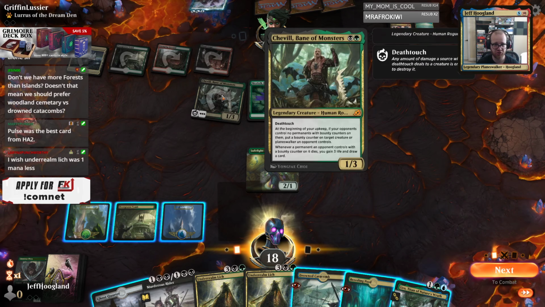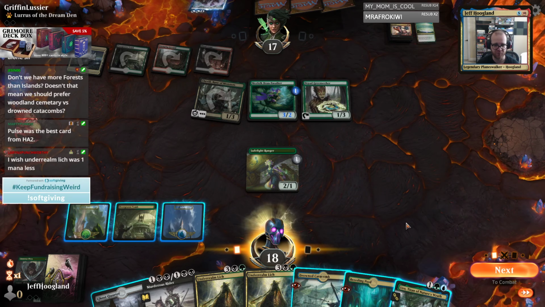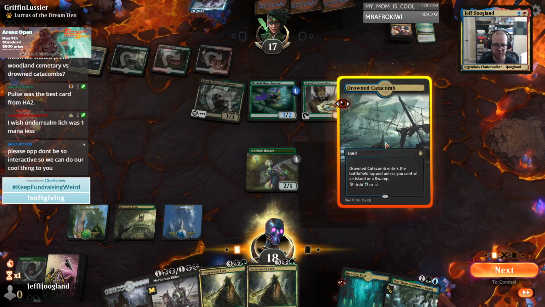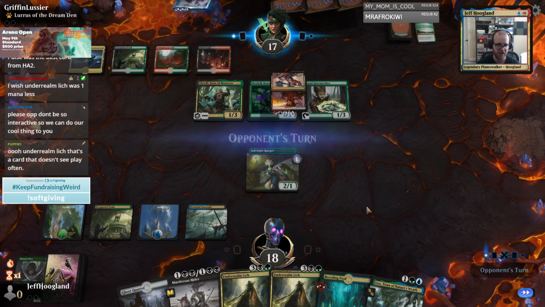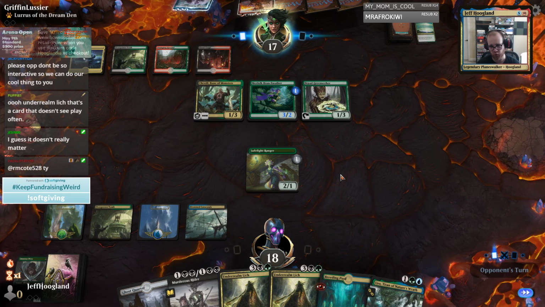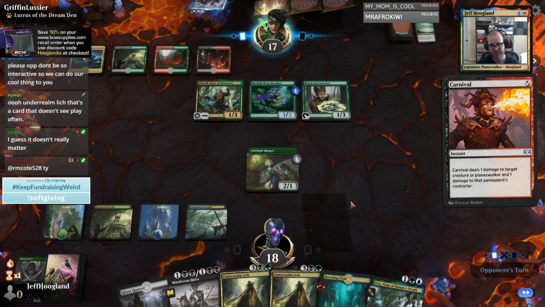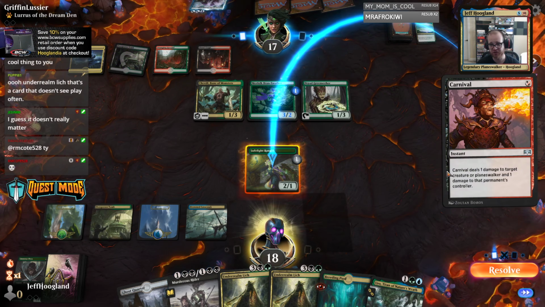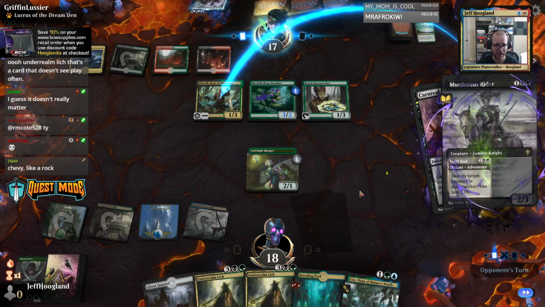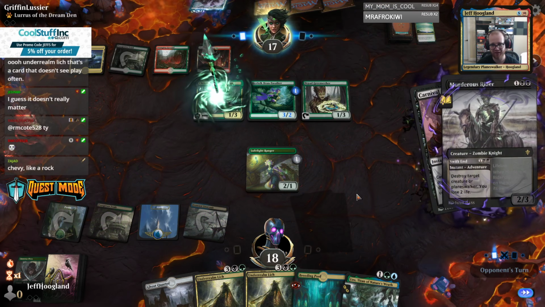Do we need to murder Shev, or do we just play Uro? I think I want to murder Shev this turn. I think I play the land and pass, and then we can Swift End Shev, trade my 2-1 for their 3-2. Oh, they showed us Carnival on top. Yikes. I'm awake. I'm awake.